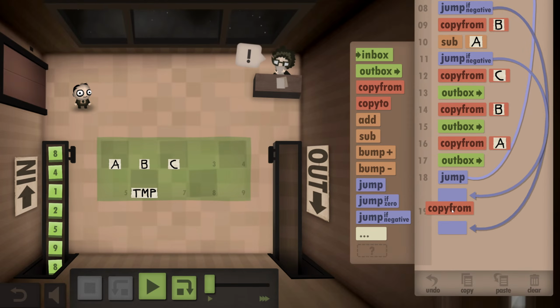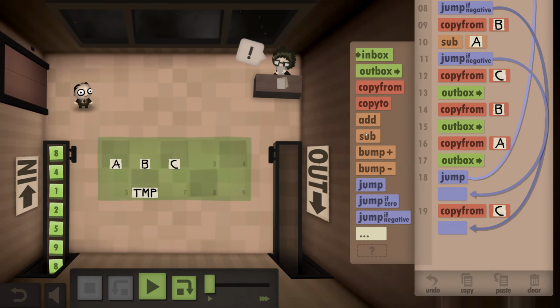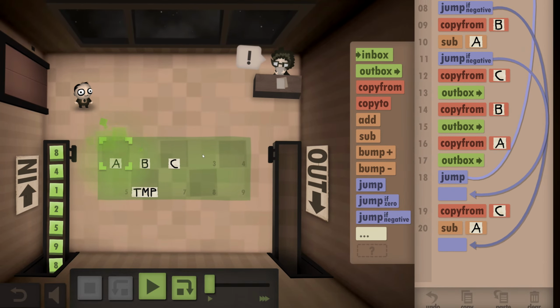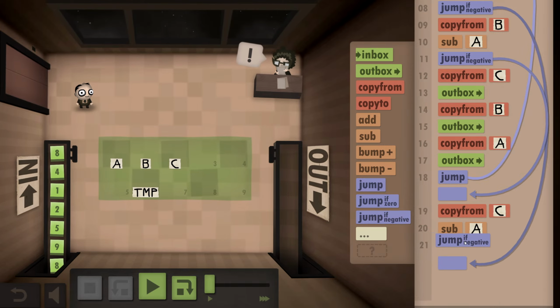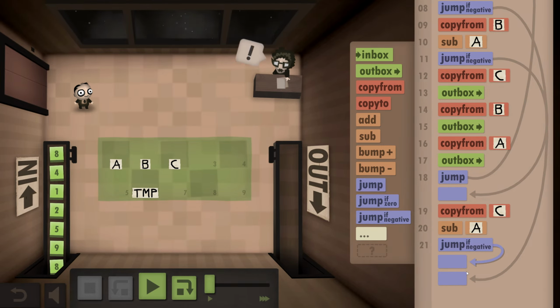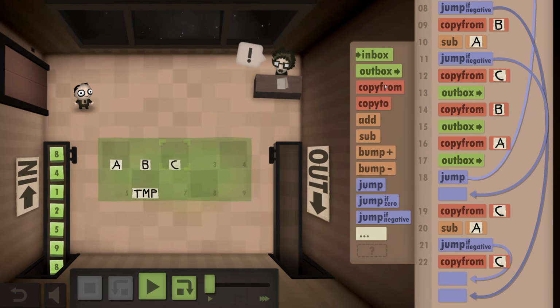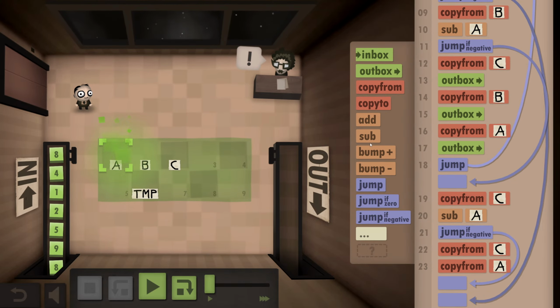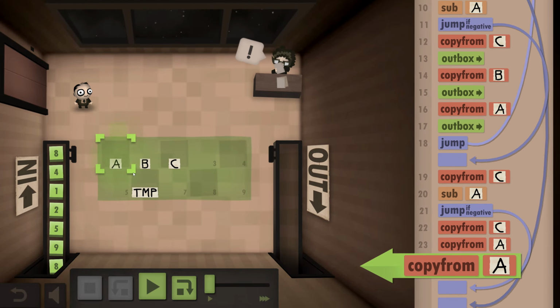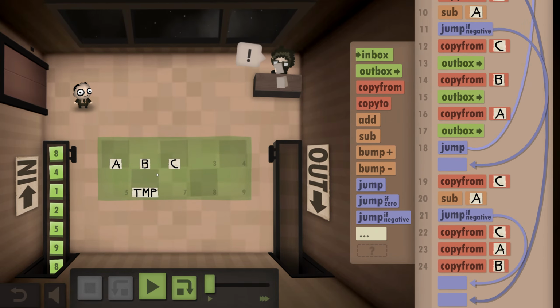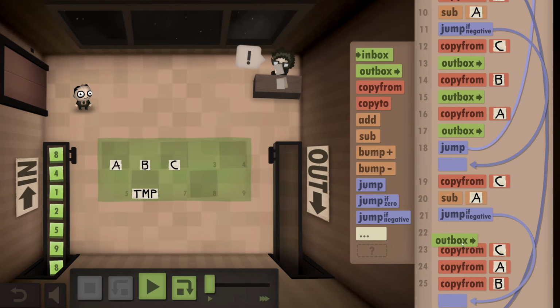So copy from C, subtract A, what does this lead to? If C is smaller than A, we know that, okay, copy from C, copy from A, and copy from B. And of course go to the outbox in between.